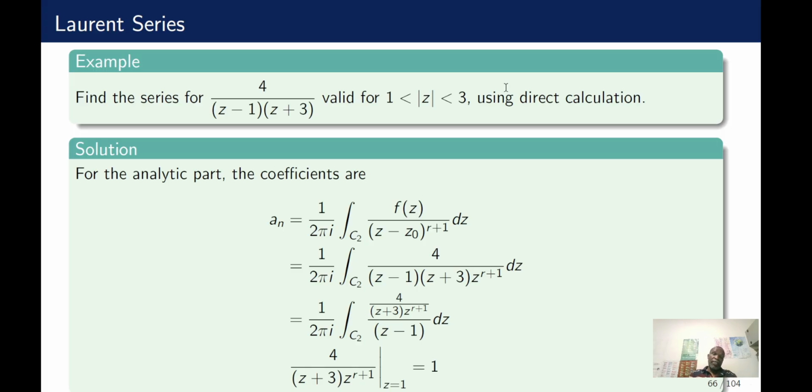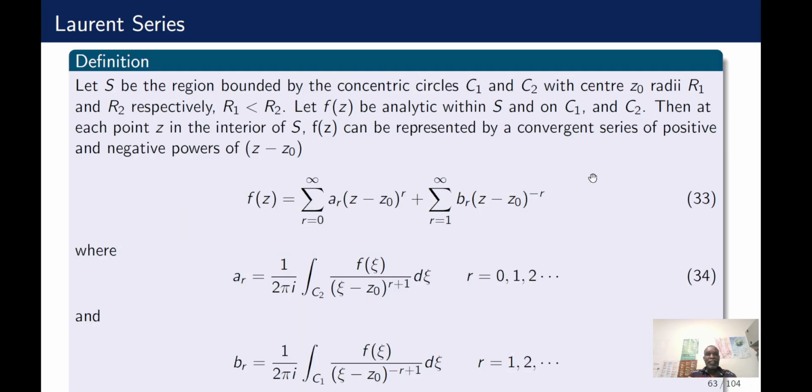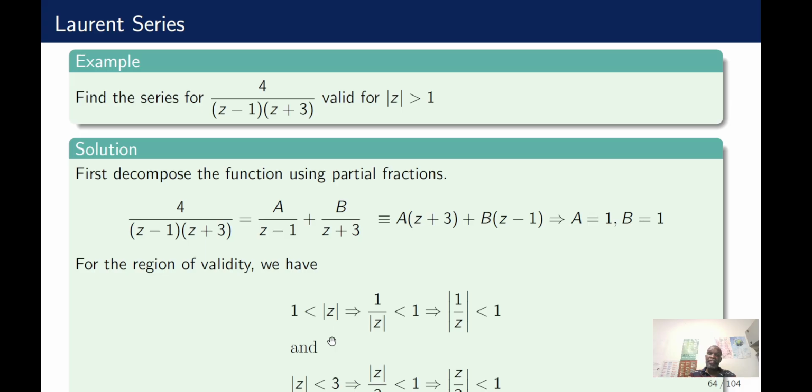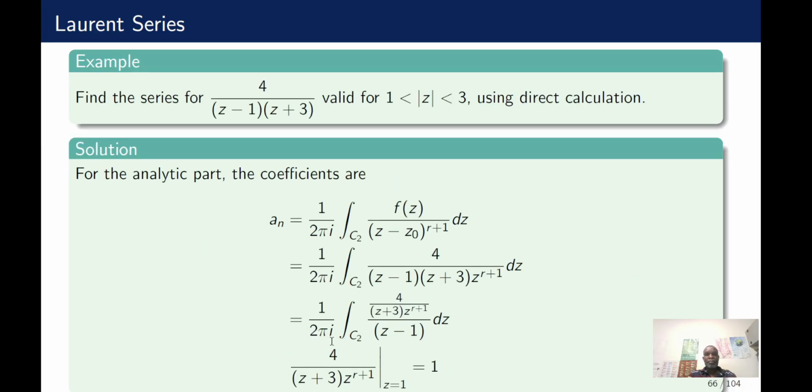In the example we just ended, we used the geometric series expansion. Now for this one, we want to use a direct calculation. So what we are saying is, we are going up here and calculating these terms by just directly integrating them, not going via the geometric series expansion or any other thing. So we check it here.